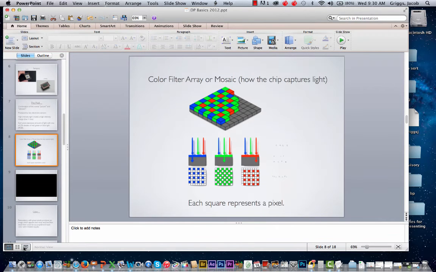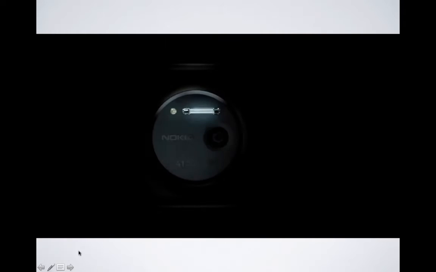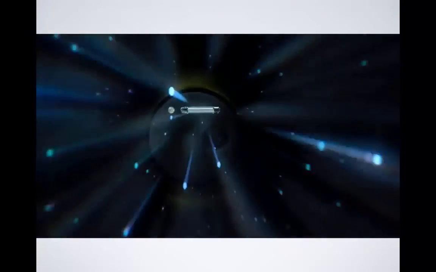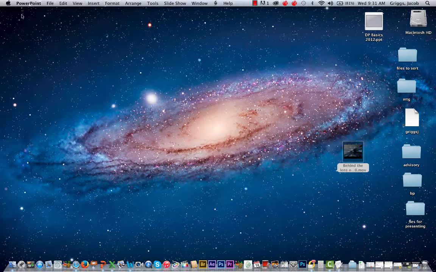So now if I go through and I'm doing my PowerPoint presentation, I go to the next slide, and it is embedded within the PowerPoint. I don't have to rely on YouTube. I don't have to rely on the school's bandwidth. It will play it automatically. So make sure you save your PowerPoint when you're done, which I'm going to do right there. And that's really all there is to it. So I hope you guys find that useful.